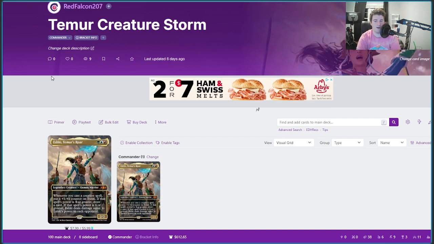I didn't quite go that way. I just went big stuff, Temur big stuff. But you're still going to be able to cast a ton of spells with Eshki, draw cards, refill your hand, cast more spells. So let's just get right into the deck.